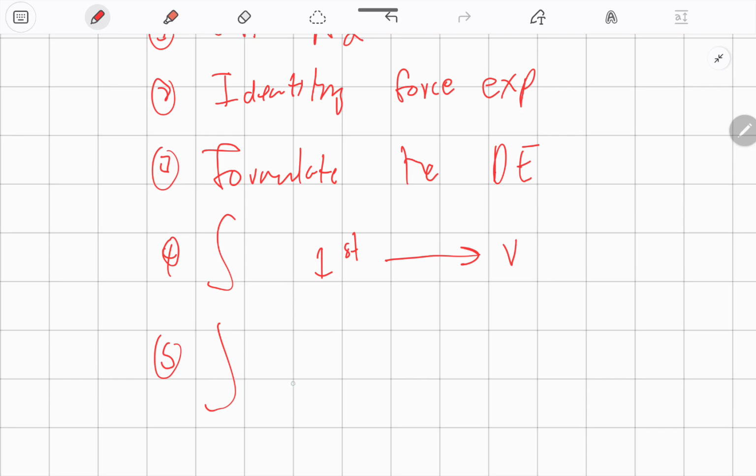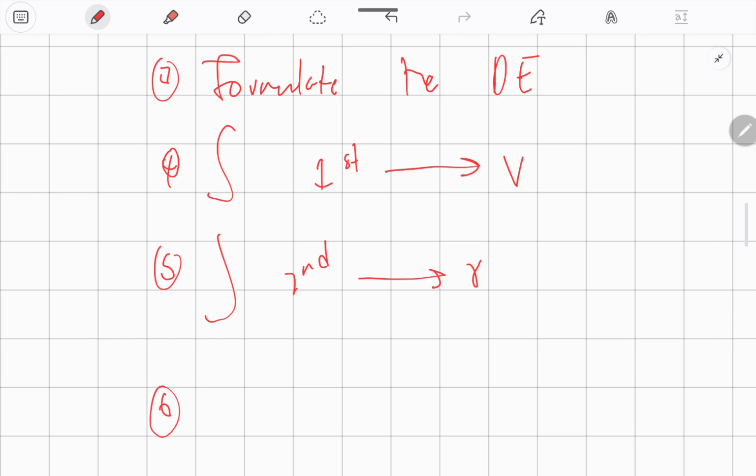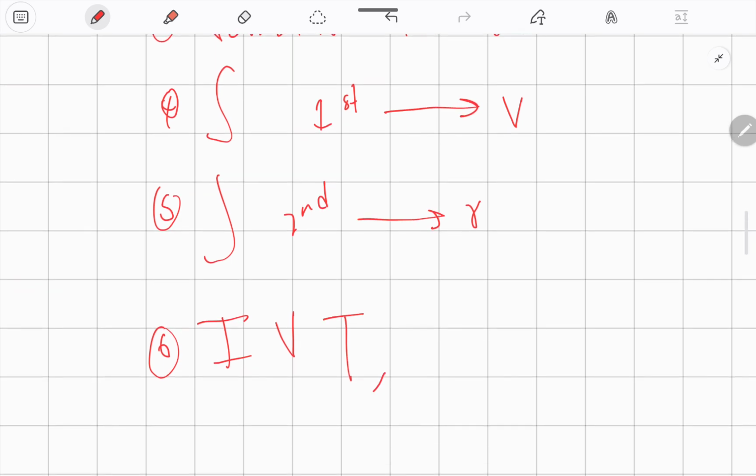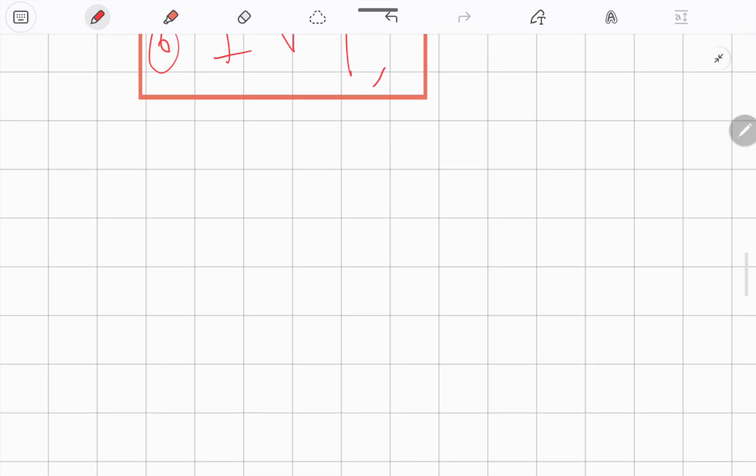My 5th, you'll have to integrate again a second time. That one will give you what? The first was velocity. This one will give you position. I'll use r for my position. Then number 6, hopefully, you'll have to apply initial value conditions, or you'll have to apply IVs. Like I will give you maybe at time 0 it was this, so you just plug those in and remove the constant. Remember, if you integrate you get a constant, and these will help you get rid of the constant. Step number 6. So whenever we're doing this problem, I want you to say in your head step 1, step 2, step 3, so you have an idea what we're actually doing.